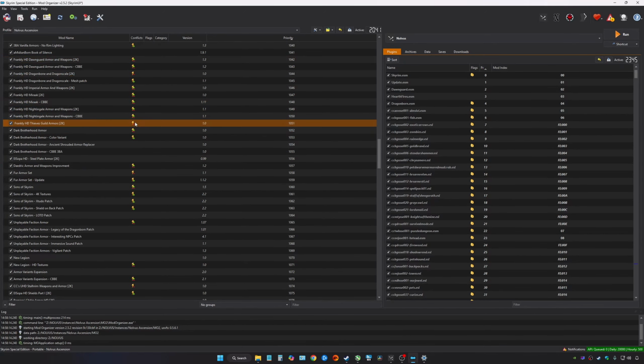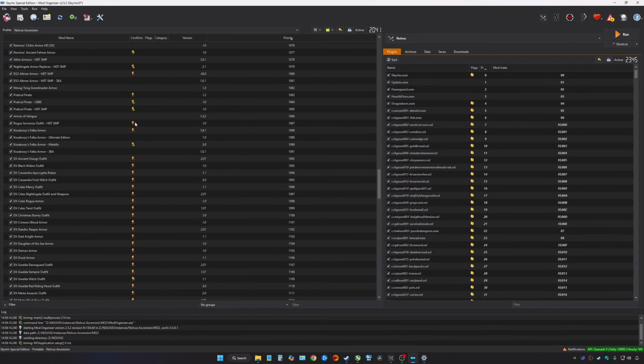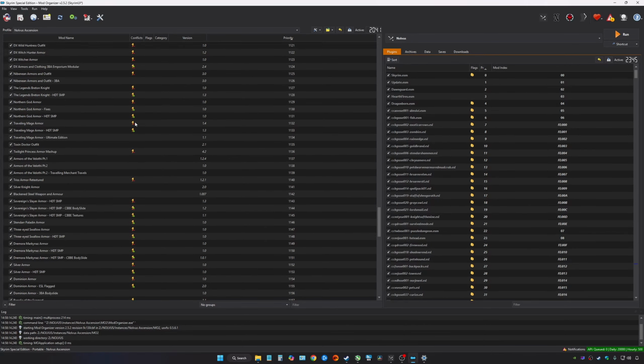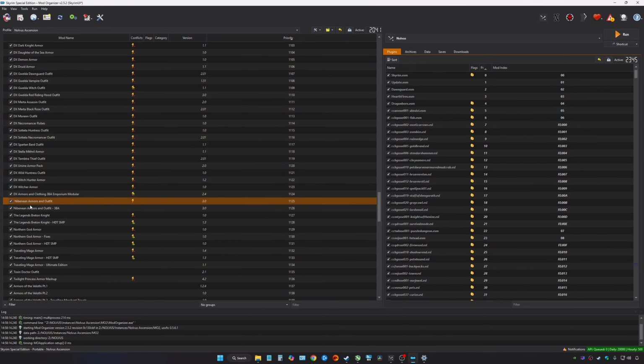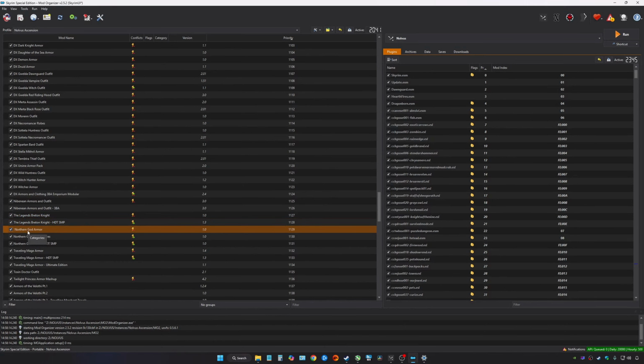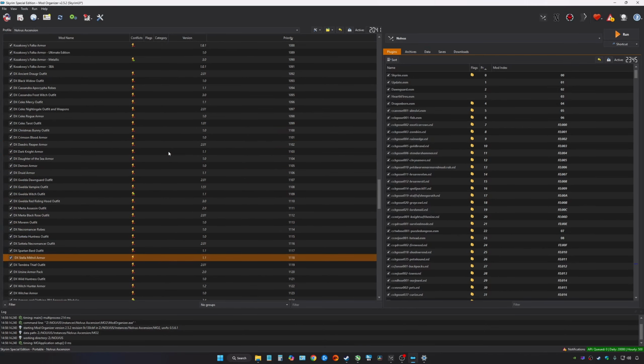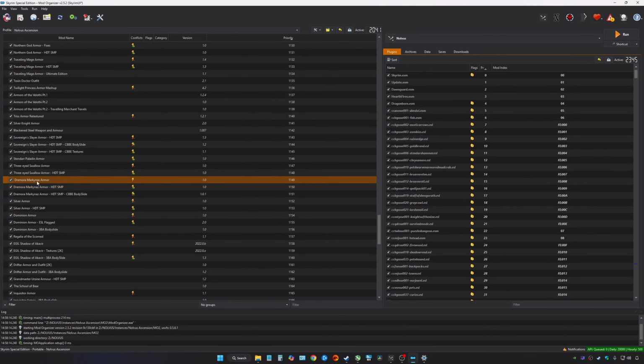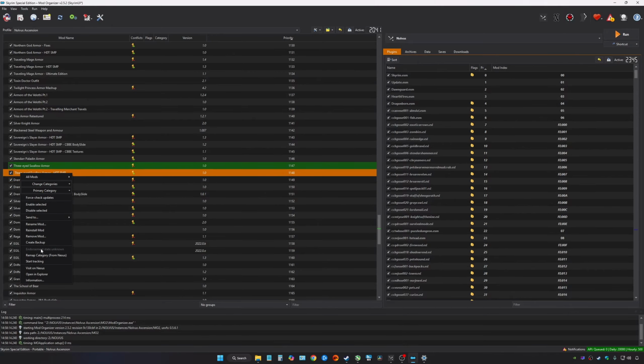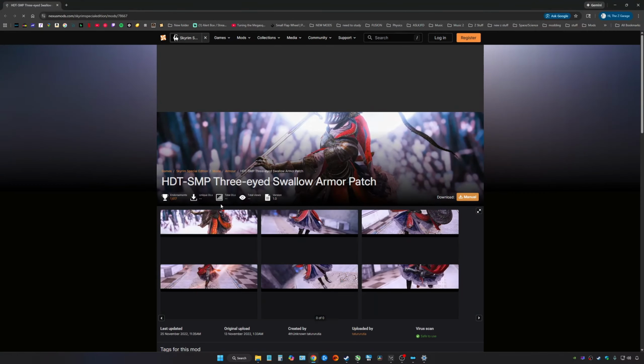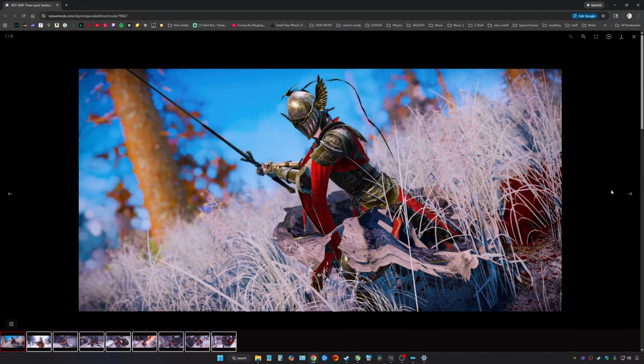Armors. Let's check out the armors. Dang, that's a lot of stuff. I saw Zelda. The Legend. Nope, that's not Zelda. Okay. Three-Eyed Swallow armor. Let's check this out. Okay, it's a chick armor.